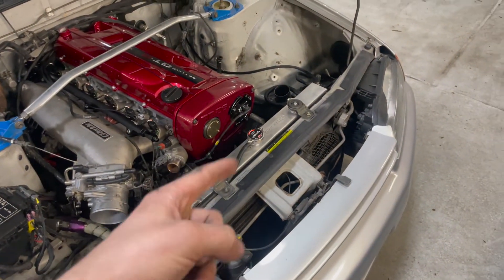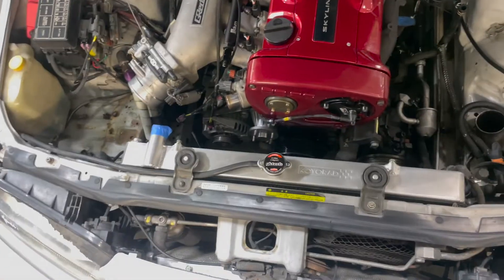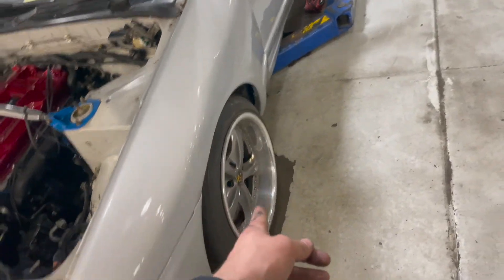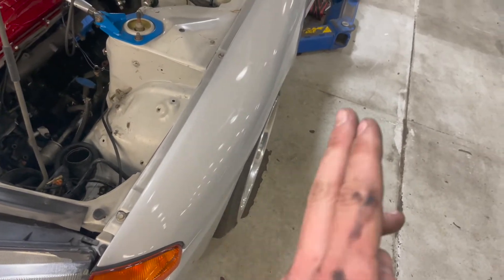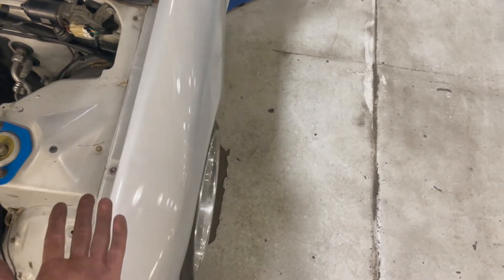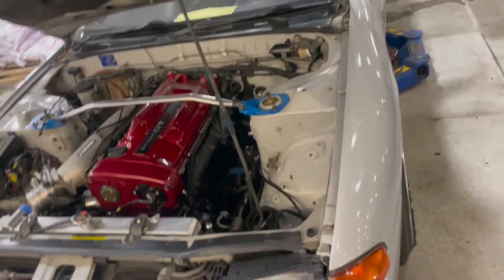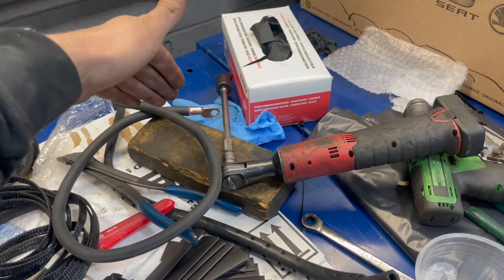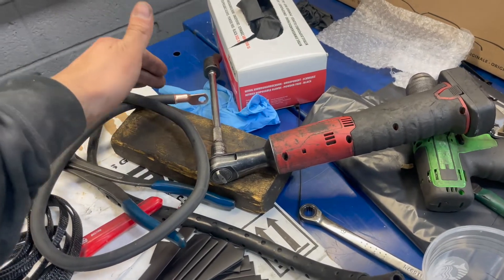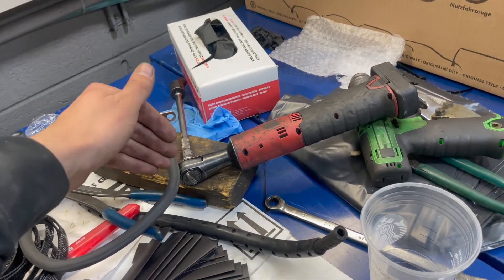We got the trigger kit — you guys saw that. The VSKFs are looking great. I just want to get a slightly bigger spacer in the front — thinking 10 mil instead of the current 3 mil spacer, so it'll sit perfectly in the fender. Rear is sitting fine. Right now I'm making a ground cable from the trans to the chassis, since I have a blacktop chassis. Going to do trans-to-chassis and probably head-to-chassis as well.